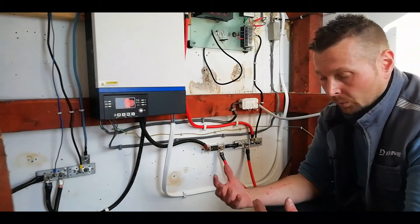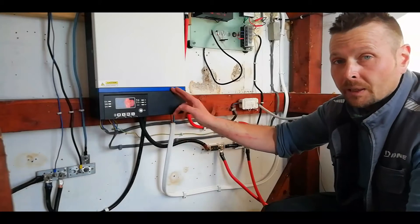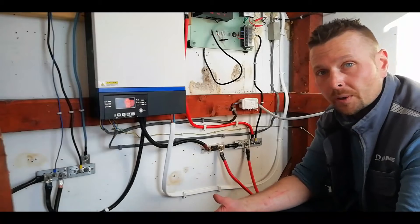That brings me on to energy storage — we've gotten hold of a couple more batteries and we could add them in and see how we do. It'll be another month before we can get the new inverter to bring things up to 48 volts and the kilowatt target we're aiming for, but for the moment we can start adding stuff in to make sure it's all working before the new equipment arrives. When it comes to batteries, you've got lithium-ion and Pylontech being the best performers on the market, but the cost puts them out of reach for most people. That's why we use lead-acid — they're less than half the price and a great way to get started.